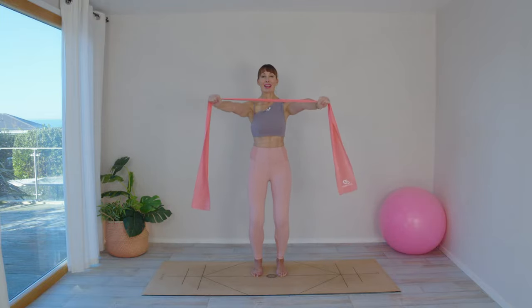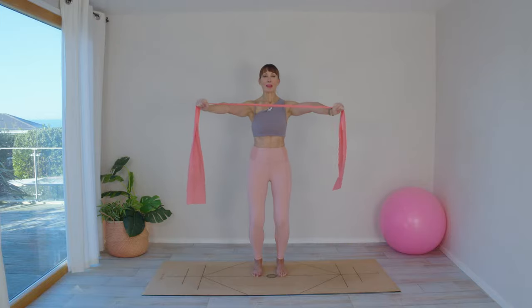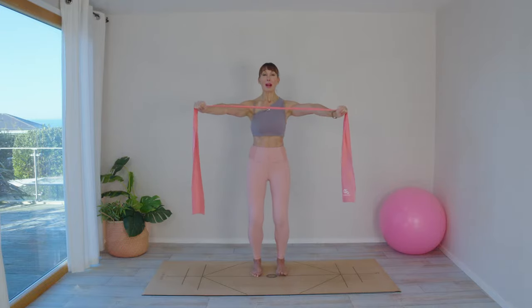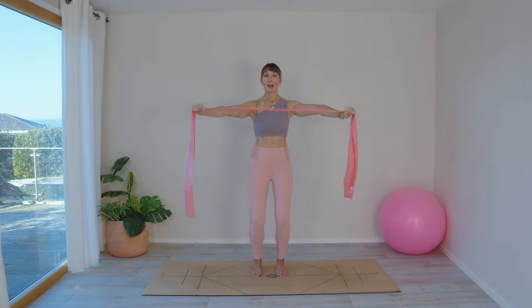That's it. 4, 5, 6. Keep your shoulders down. 7, 8. Now hold it out. We're going to do 8 little pulses out. So we're going to go out, 2, 3, 4, 5, 6, 7, 8.